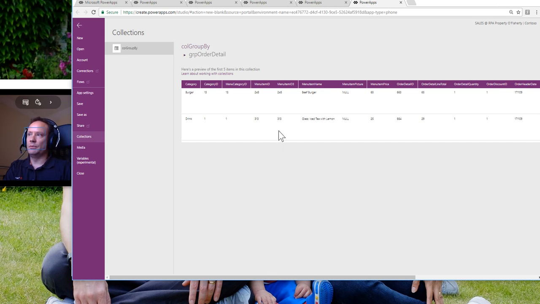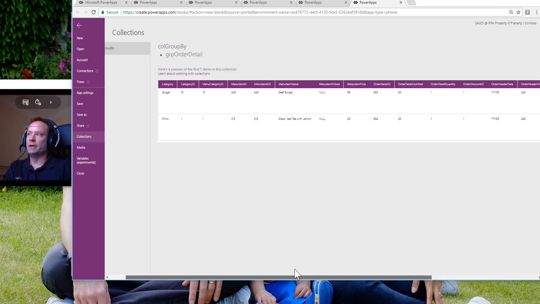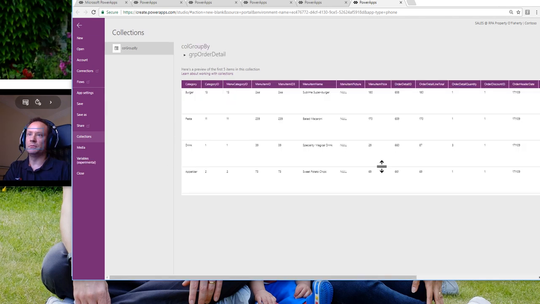So there we are, we can see that for each order header ID we've got 1 or more records underneath it which have all of the information about what items have been ordered and how many items have been ordered and so on.